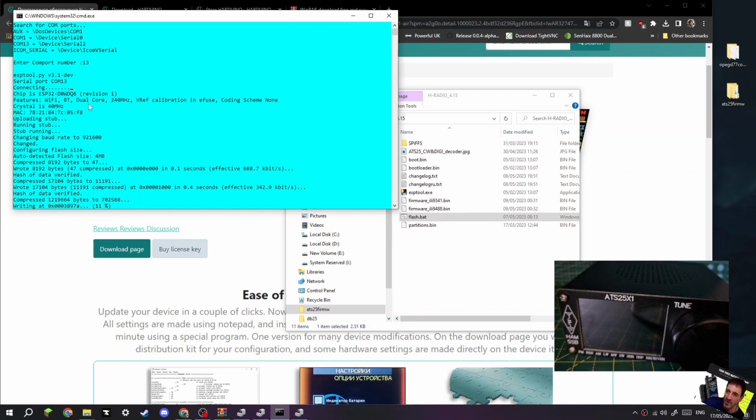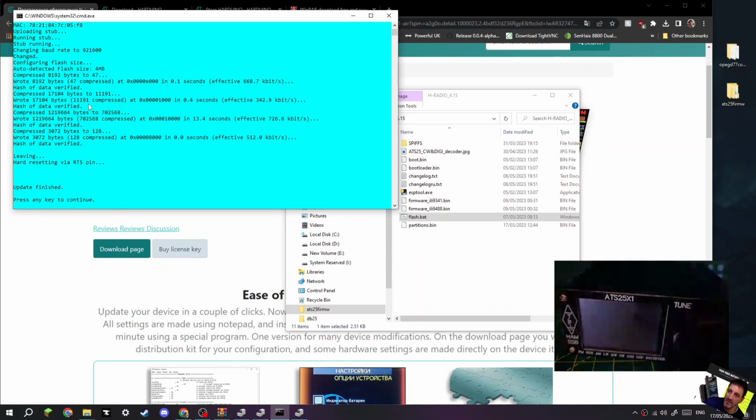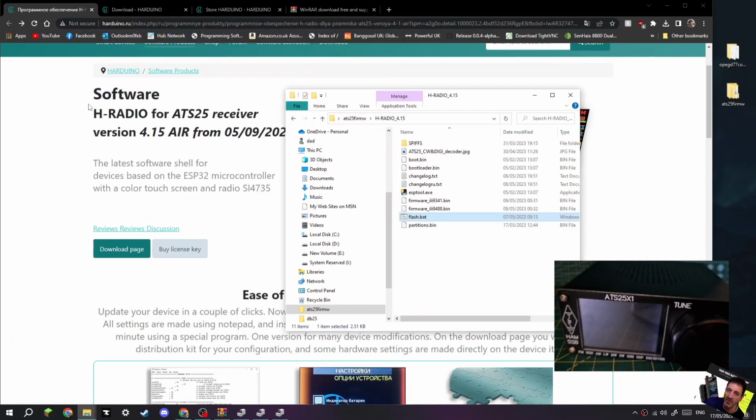And then at the end of this, when you pay for your activation key, you have to put this in. And then there's some more uploading that you can do as well. Okay, that's 100%. Update finish, press any key to continue. So I think we're updated. Let's see, it should just come back on now and ask after a couple of minutes for the code. So let's just see how long that takes.